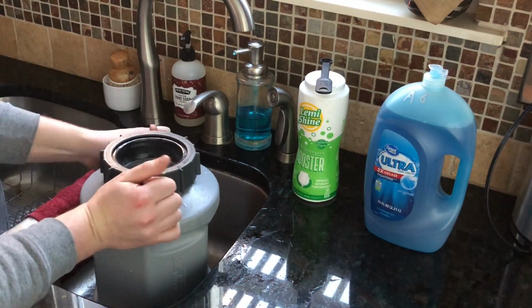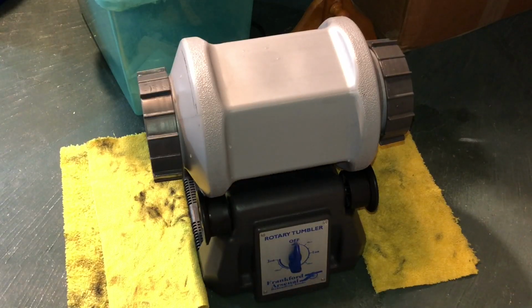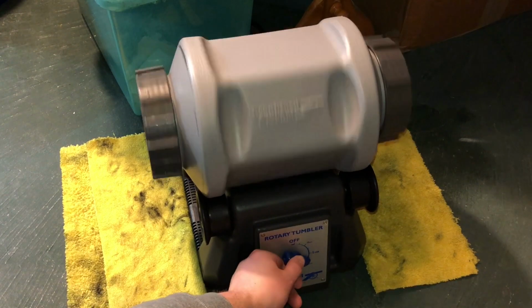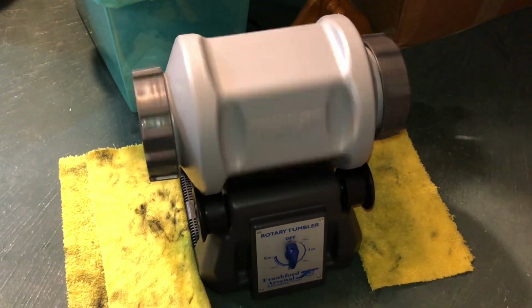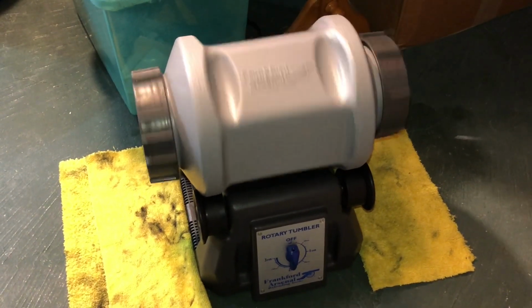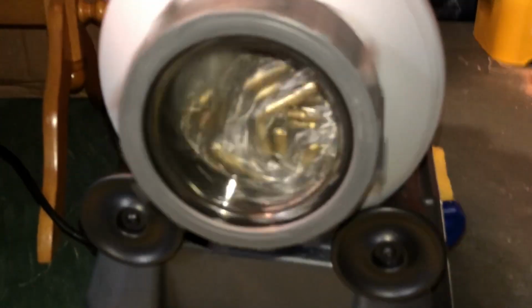Then we reapply our cap, snug that down just decently finger tight, same as the other side, and then take it over to the tumbler. Okay, now that we're over at the tumbler, obviously to set the drum on, I typically run it for anywhere from 1.5 hours to 2 hours per cycle. Once it comes off after that, I will clean it and then reapply the wash cycle, but this time use Armor All Wash Wax instead of the Dawn or whichever dish soap you're using. That helps protect the cases and keep it from tarnishing.